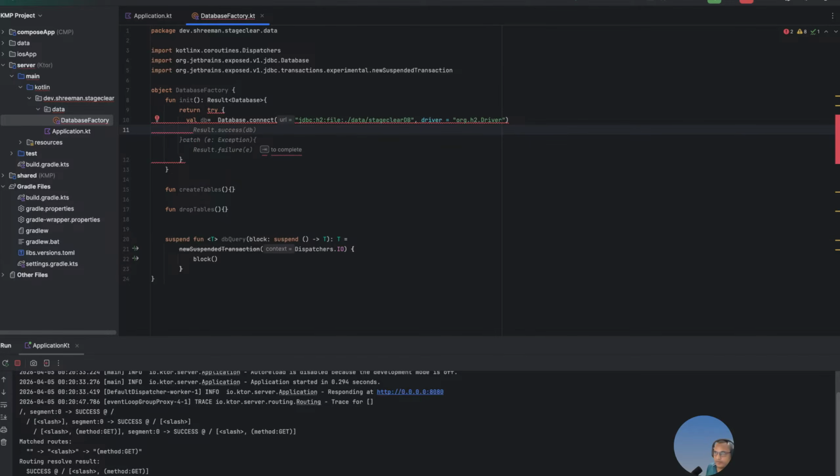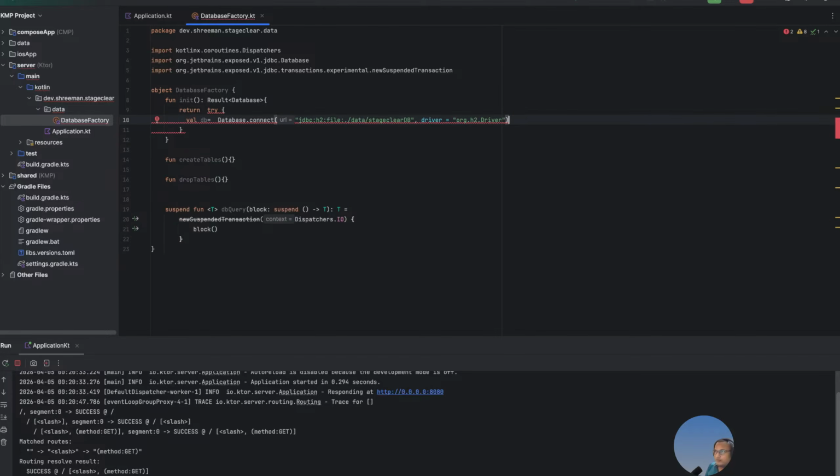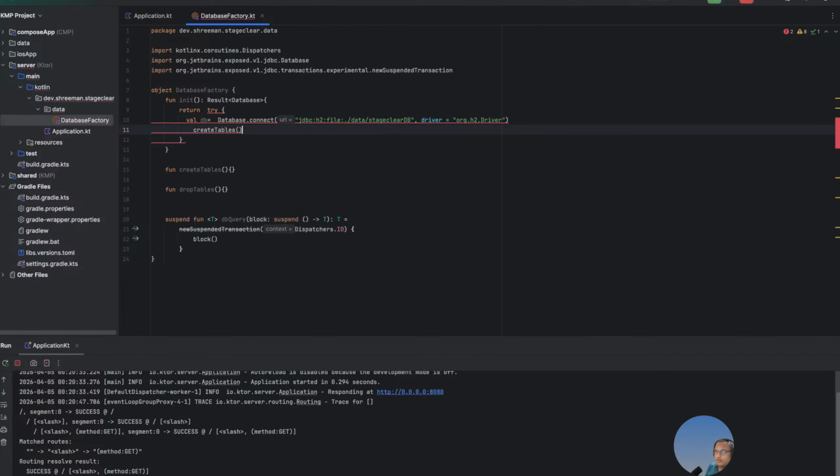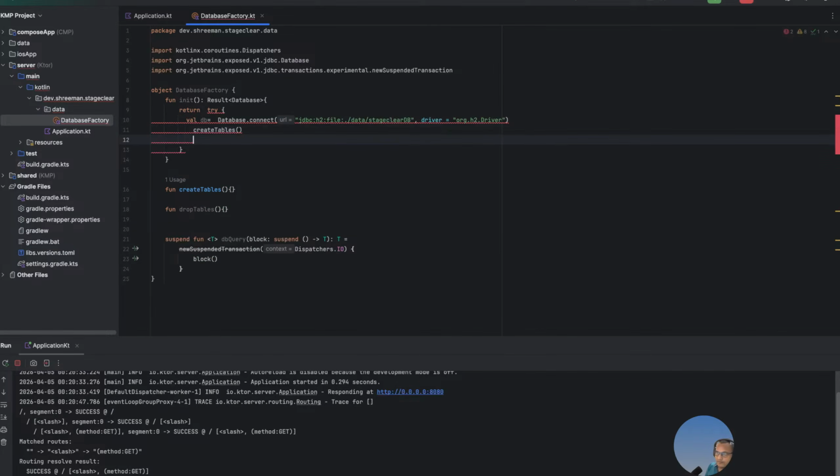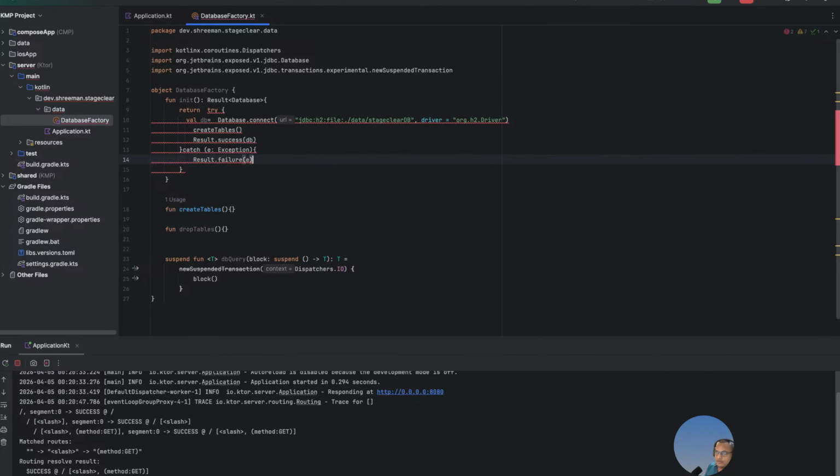As we know, we'll call those create tables, if it is required, and then we'll just return all those things in place. So if the initialization is success, it will give us the DB callback itself with a result, so we can check there whether it's gotten success or failure, and then we can continue with this one. And if there is a failure, we can just do this one. So yeah, it's good to go, I think now.